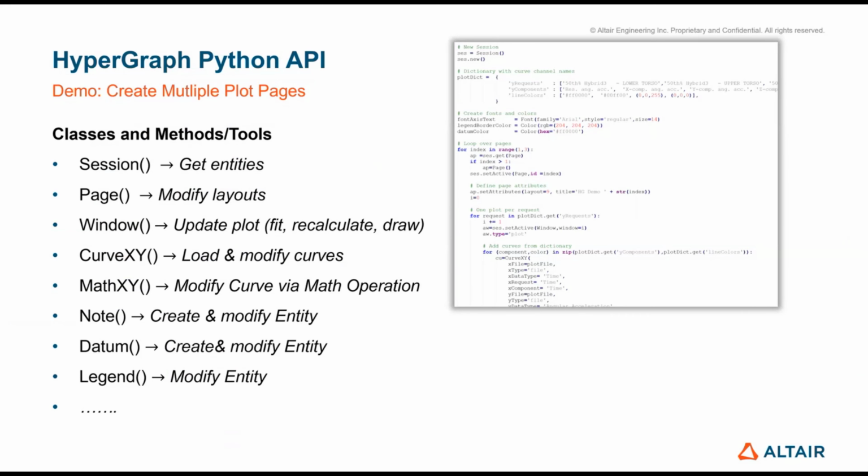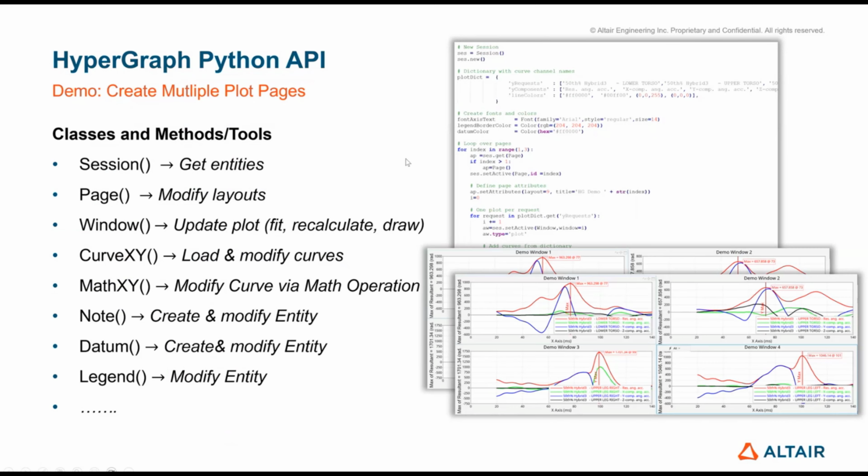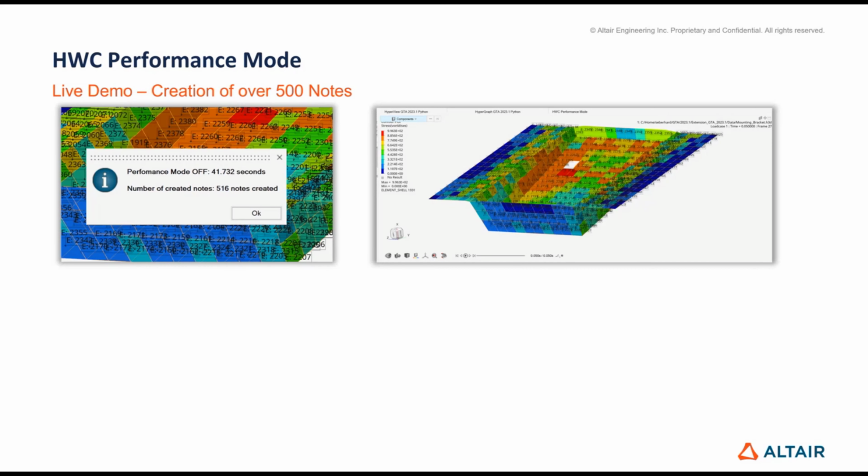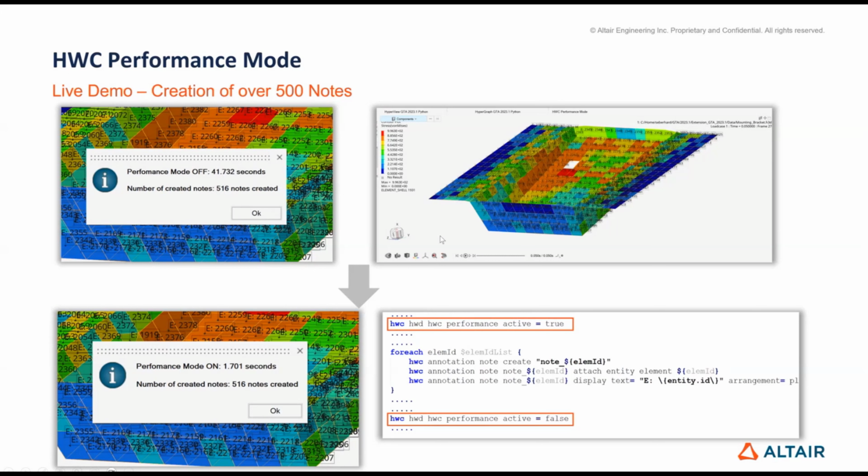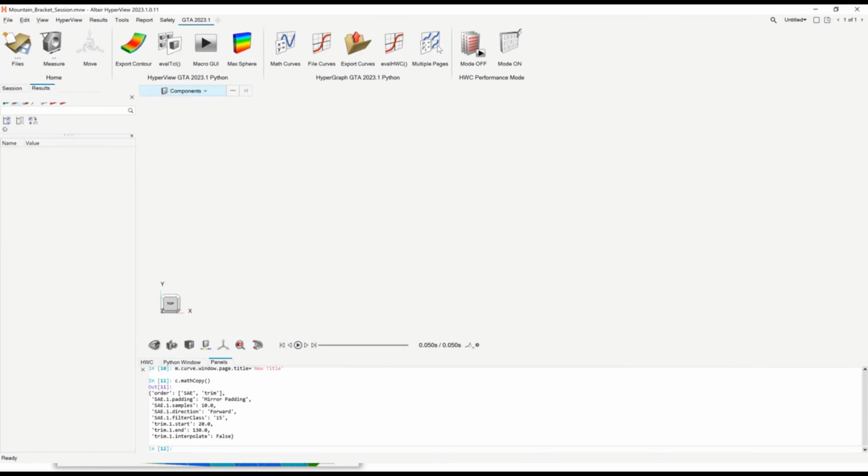I quickly want to show, as Mikhail mentioned, the performance mode, a live demo of this one. So the creation of 500 nodes. If you create a node, the creation will be recorded, then if you attach it, etc. So 3 lines will be created. In this script, when you run it without these lines, you need around 40 seconds, and here 1.7 seconds. No, we don't want to wait 40 seconds, so I limited the list to 200 nodes.